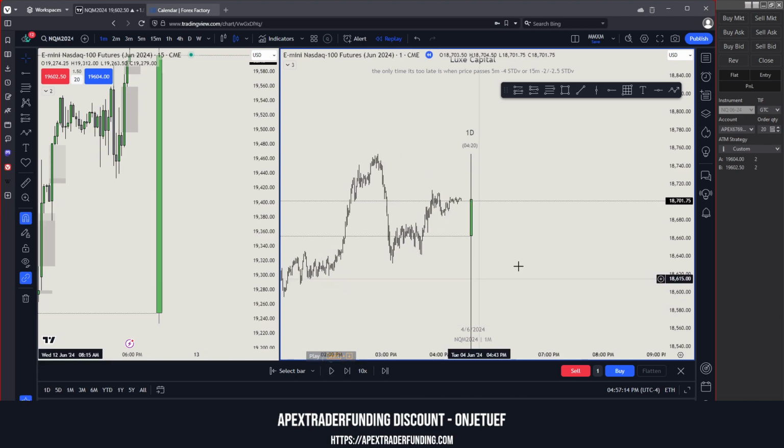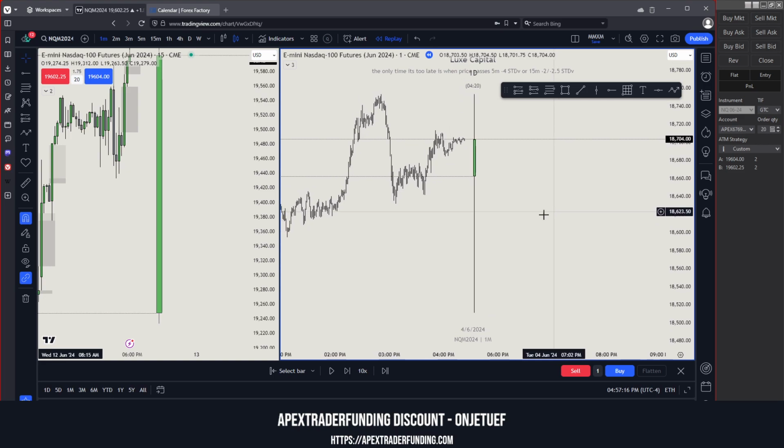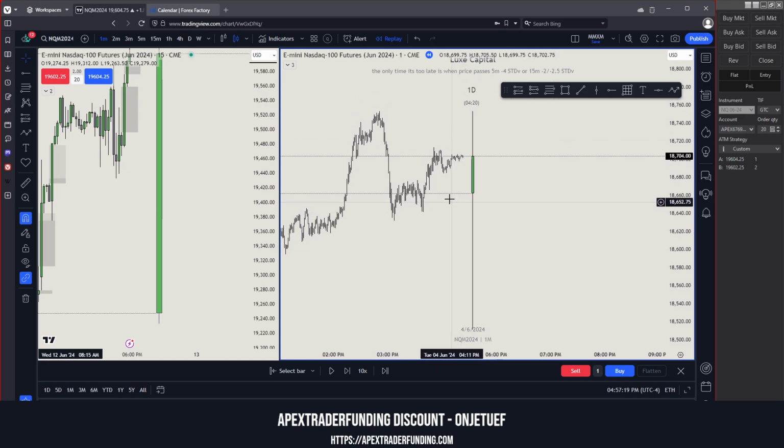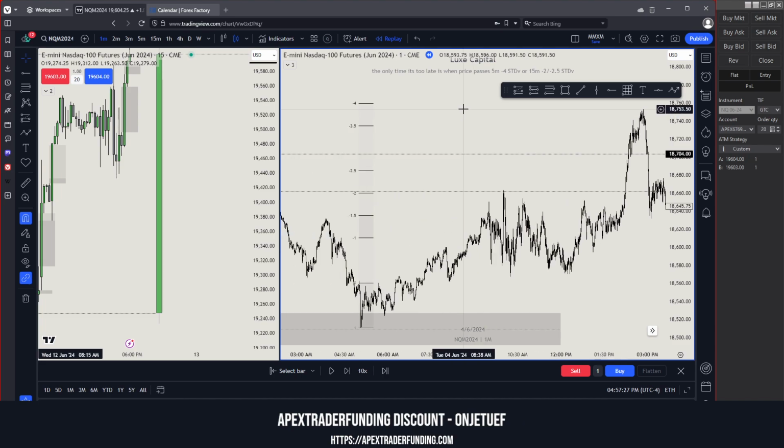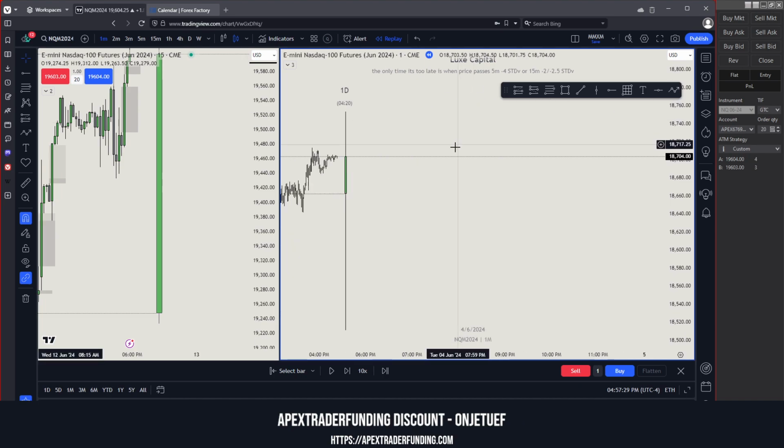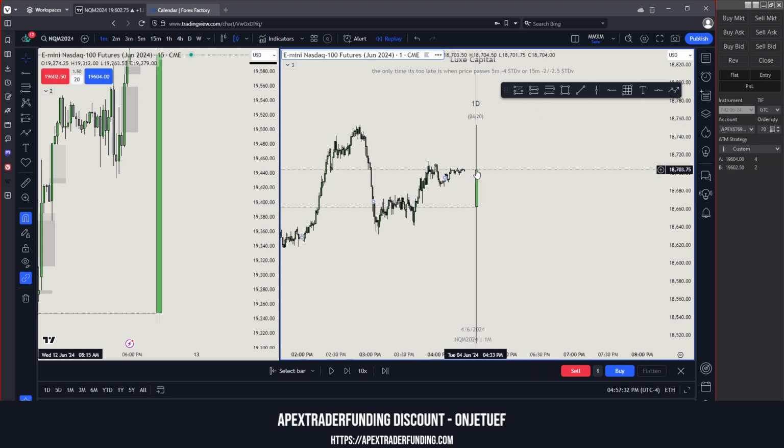There's 4 o'clock. So a big wicky daily candle, but you can see we open here, manipulate down. We measure that manipulation to see how high we can go. We come literally right up to -4 and then drop down a little bit and close. That's a bullish candle. It's just got big wicks. Exactly, open, low, high, close.